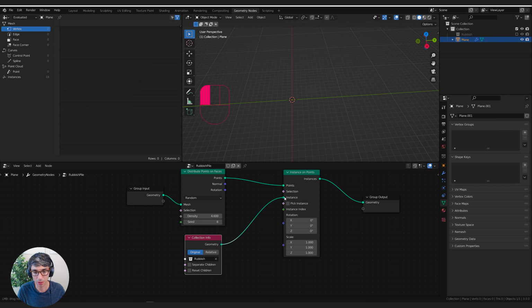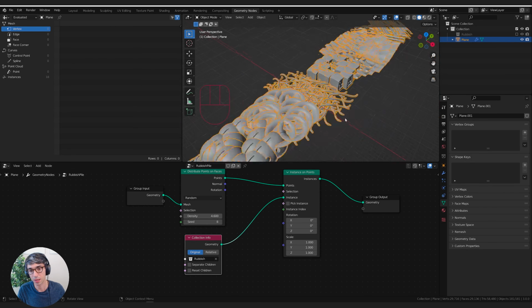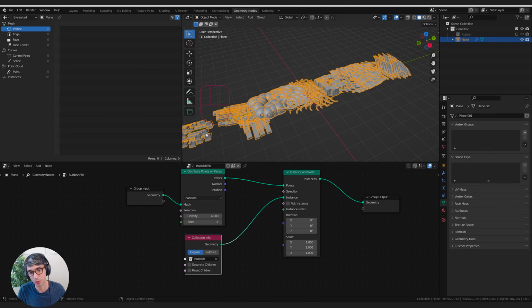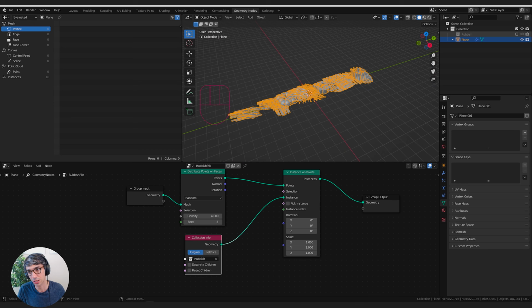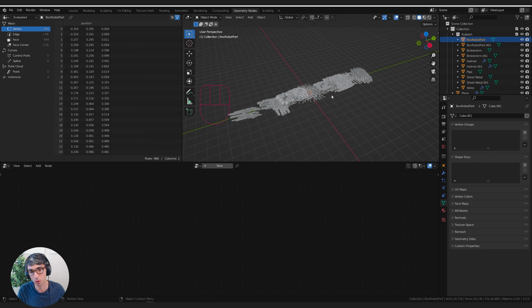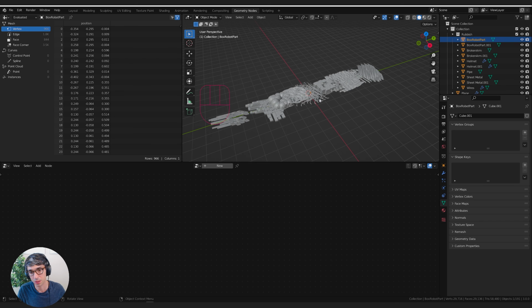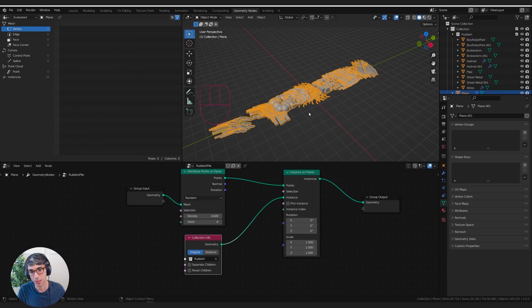So we're telling Blender, use this collection, all the geometry in this collection, and randomly pick and instance it and put it where those points were. So now you can see that we don't get that result. We actually get the entire collection laid out in the exact same format. So if I grab one of these guys and move it off, they all stick with it. So it's instanced where the points are, but it's instanced the entire collection, the whole string, in the exact same way that I've laid it out. So it's not quite what we want.